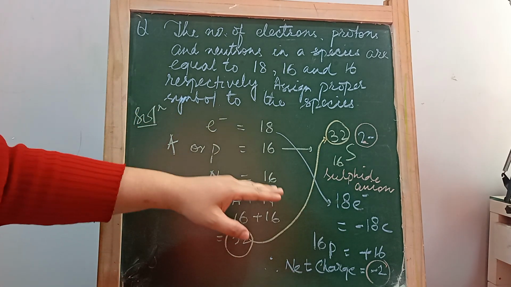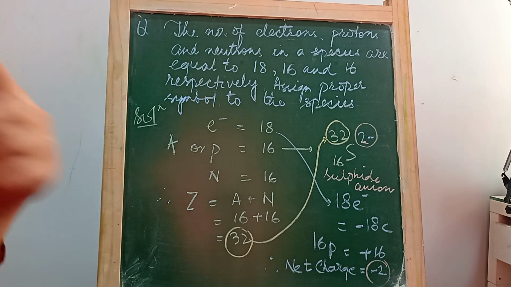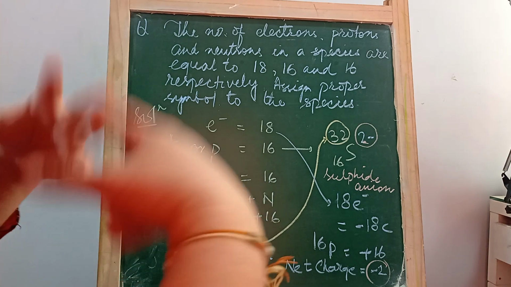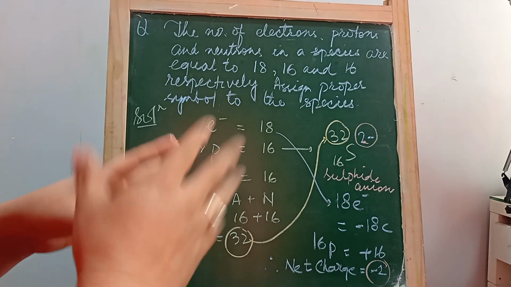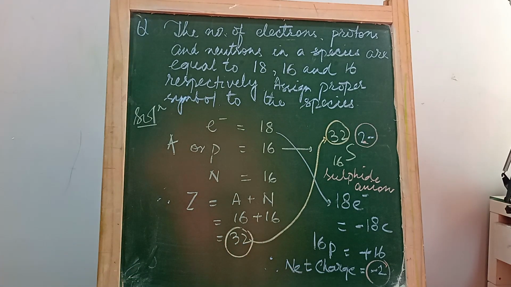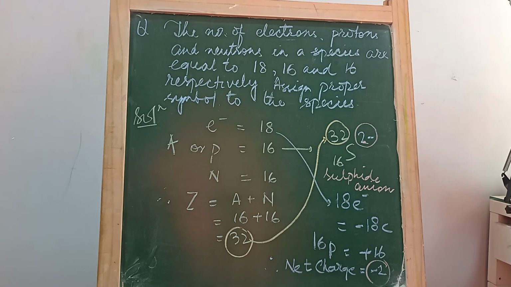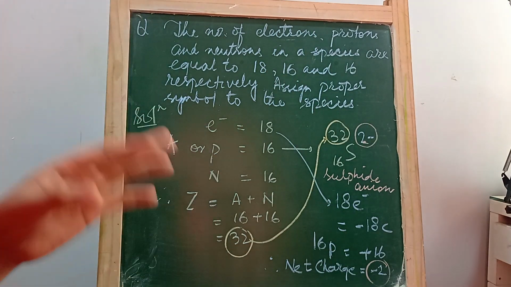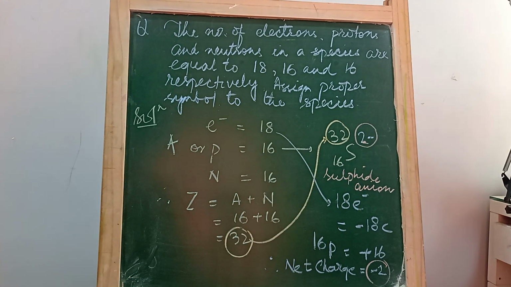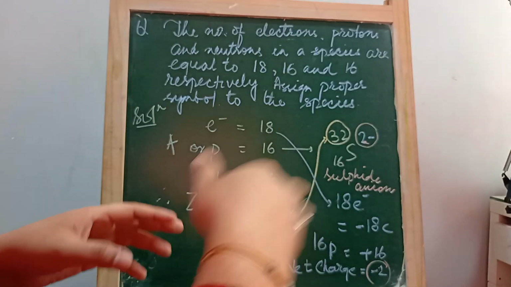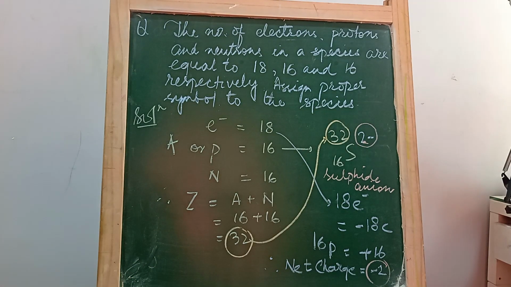Now, the number of neutrons is 16 again. What is a neutron? A neutron is one of the nucleons, a neutral subatomic particle present in the nucleus, with slightly more mass than the proton, but they are almost the same mass. Protons and neutrons are together inside the nucleus, and the size of the nucleus is around 10 to the power minus 15 meter, while that of the whole atom is around 10 to the power minus 5 meter. This was determined by Rutherford through his alpha scattering experiment on gold foil. So the number of neutrons is 16.